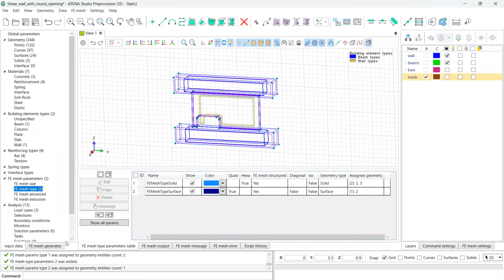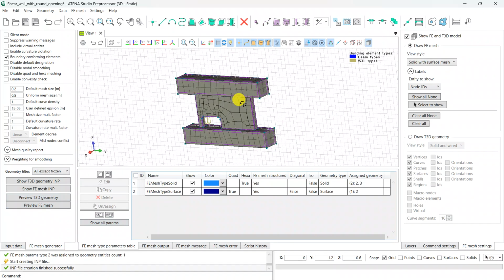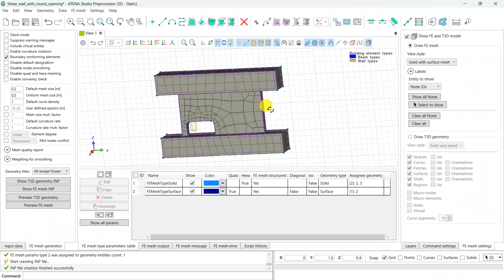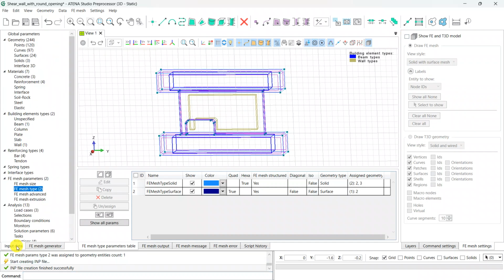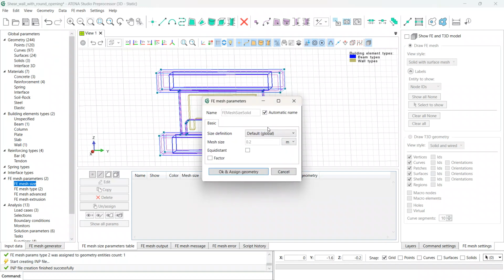And in FE mesh generator, we check how our mesh changed. So we can see that we got some hexahedrons and also some wedges in the middle. But we want to improve it more, of course. So we go to input data again, and we assign a different size.